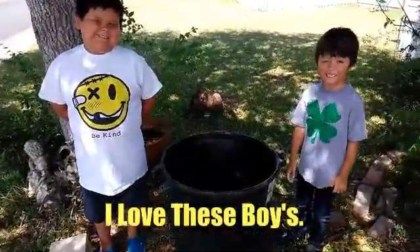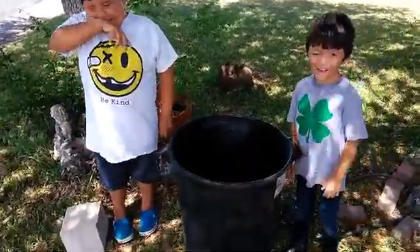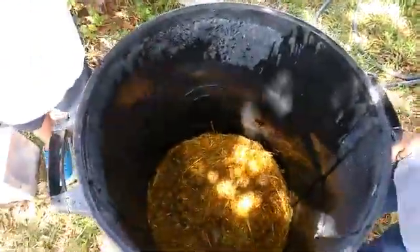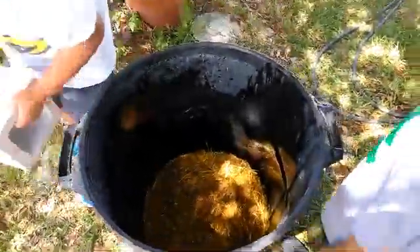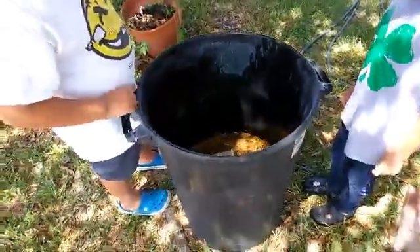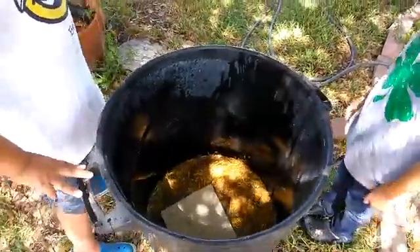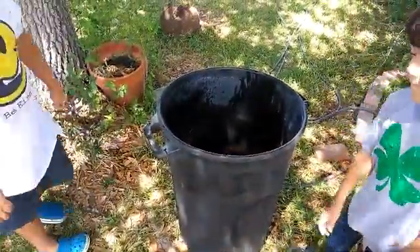These guys don't know it yet, but they're the future of GP Mushrooms and future mushroom growers of America here in South Texas. Now the straw is completely filled with water. Go ahead and put the brick on there — you're going to want to weigh it down. Just make sure the straw is submerged and let it sit for four hours. You don't need a pH meter at all for this. One tablespoon per gallon of water works perfectly fine. In four hours I will drain and bag.